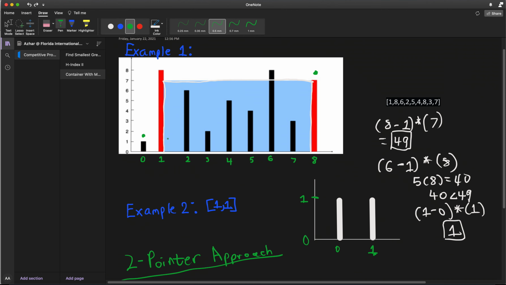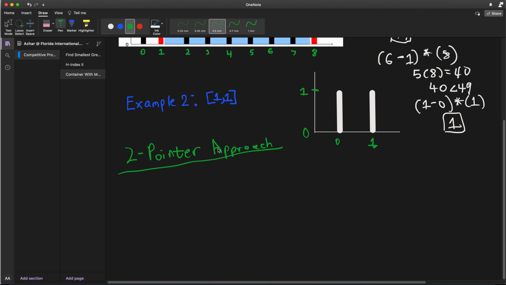And when we keep doing that, the next indices that'll be compared are here. We'll calculate the area here, and since this one is smaller, we will go ahead and compare this with this, take the area, compare it with the maximum, so on and so forth. You keep doing that until the left and the right pointers have passed each other. Once they pass each other, you obviously cannot make any more area. That would be getting onto negative area at that point, which we don't want.